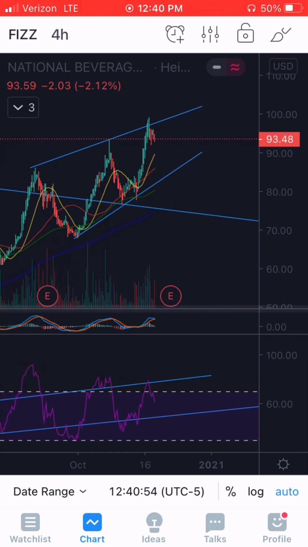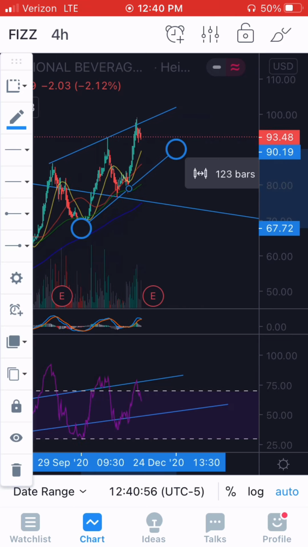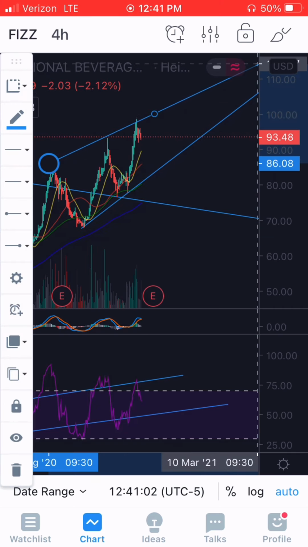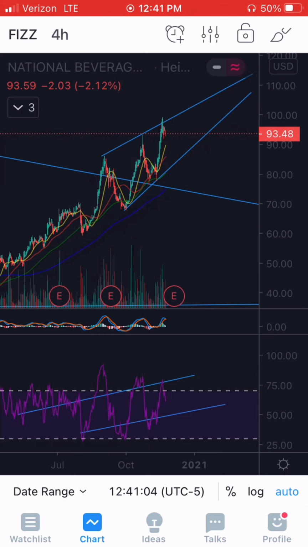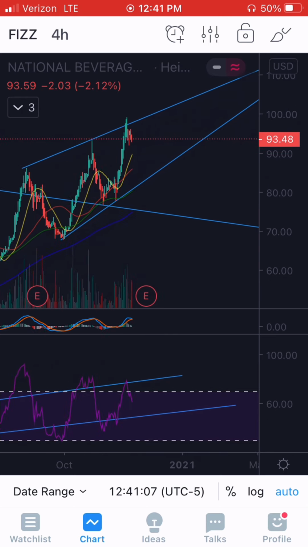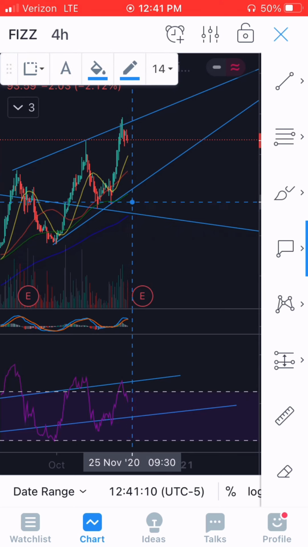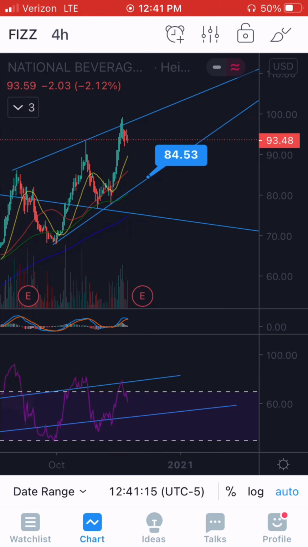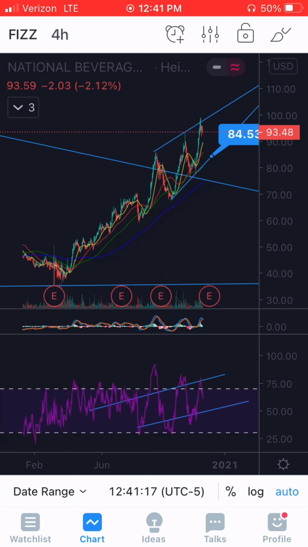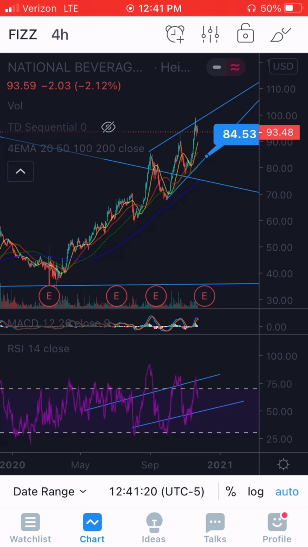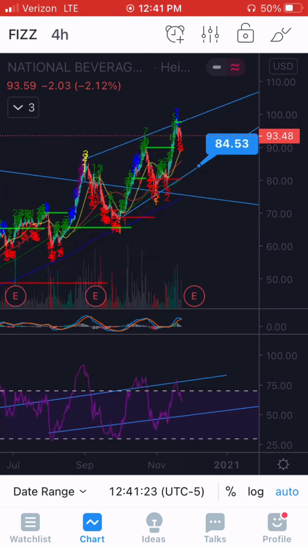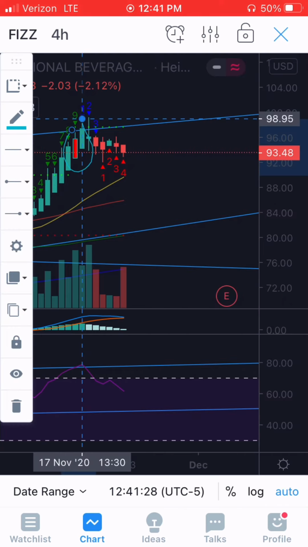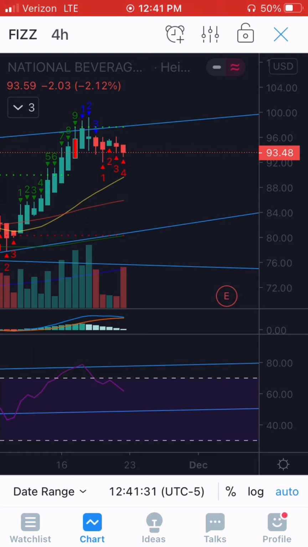Now, hopefully we will continue on this, especially if you're in on this and you want to see this thing proceed up, with a breakout of that big channel, that big triangle pattern. As long as this thing is going to continue up, I'm sure the breakout is pretty high on it. That's a pretty big pattern, so we could continue down and touch this 84.53. Now, 84.53 is a pretty good number, seeing that our weekly 0.236 fib retracement was right around 84.53 to 85. So we could be looking to come down there very soon.